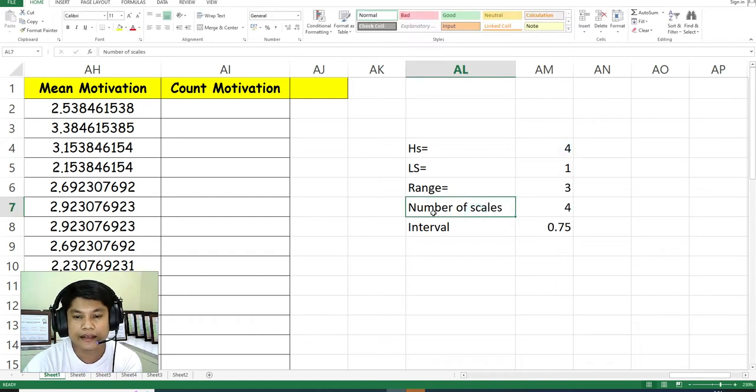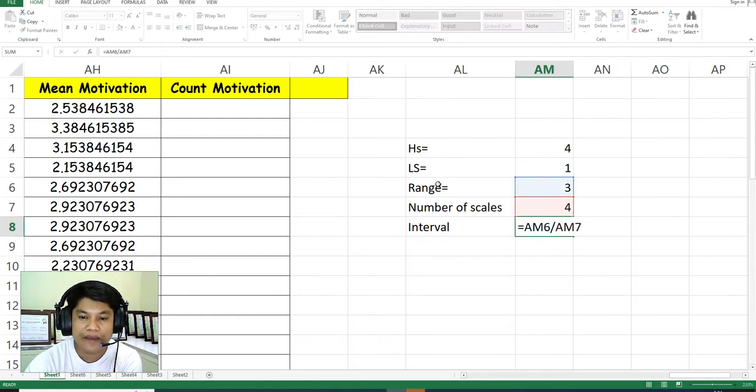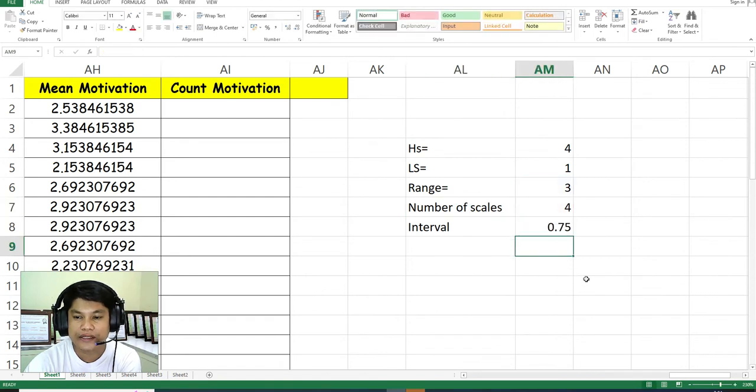Then you should know the number of scales. If it's a 4-point scale, there are 4, but if it's 3-point, it's 3, or if it's 5-point, it's 5. In our example, we have a 4-point scale, so it's 4. The interval is computed by dividing the range by the number of scales. So you divide 3 by 4, which is 0.75.